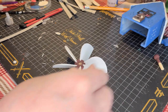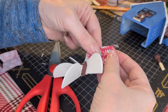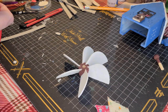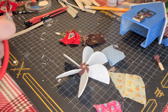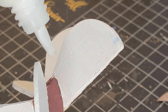Now, to do with the windmill. I had a bunch of this material left over, so I thought, you know what? I'm gonna have a tailor or a quilter or somebody living in this little windmill. And they had a whole bunch of leftover material and they made their sails out of it. That was the story I had in my head. So I just basically cut what I had left and I glued it on each piece.